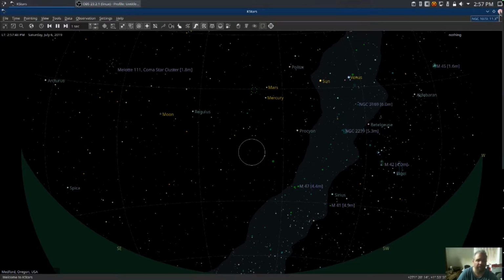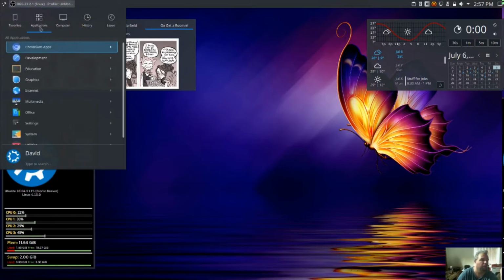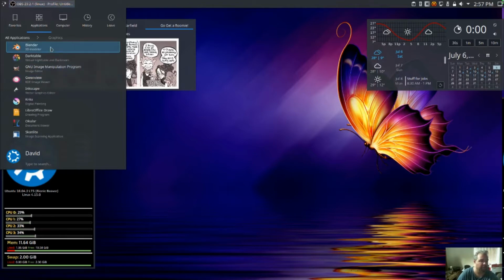The majority of things on Linux are free, open source, or free for you to use, as long as you're not using them to make money, depending on what's going on. There's more stuff in here, graphics, generic image manipulation program. That's my GIMP. Gwenview is like your default picture viewer, vector graphics editor, digital painting. Blender is a really cool 3D modeler if you like to do 3D building. Okular is just a document viewer that you can view PDFs. LibreOffice Draw is my scanning program. Everything works with my wireless printer scanner.